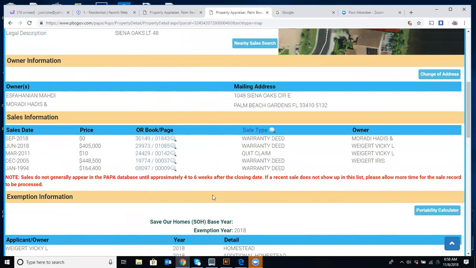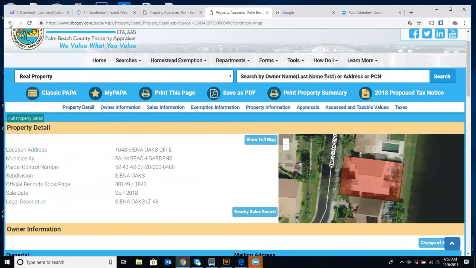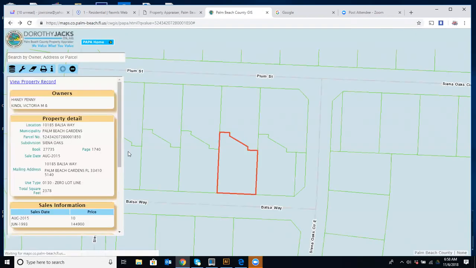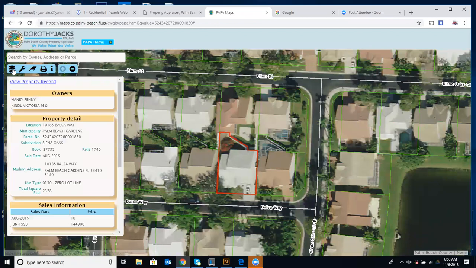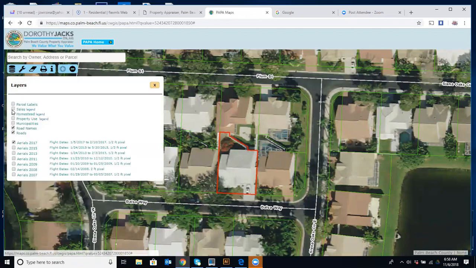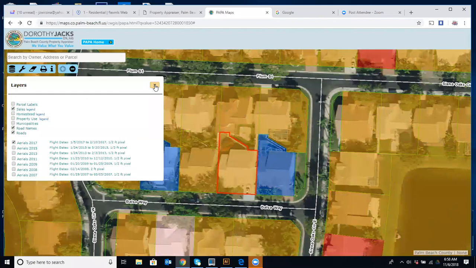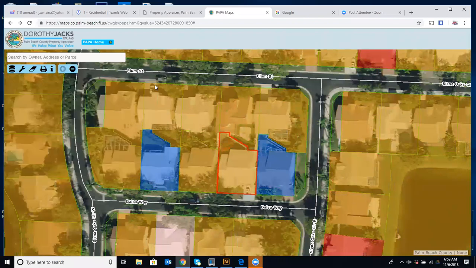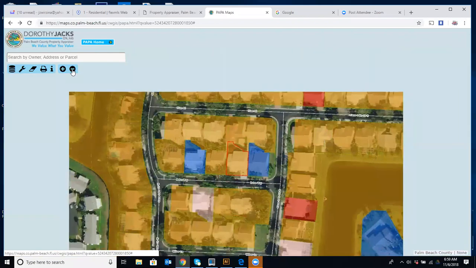So we're just going to scroll back up to the top. We can simply click the back button to get back to the map we were at. But we are going to have to click on the layers tab again and click sales to bring everything back up to color. All right, so we'll just zoom out a little bit again.